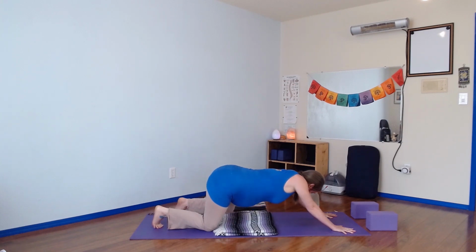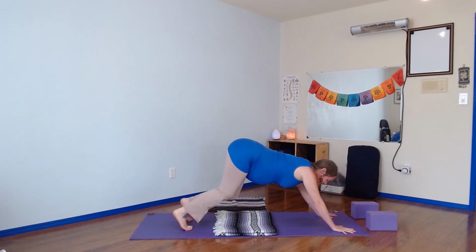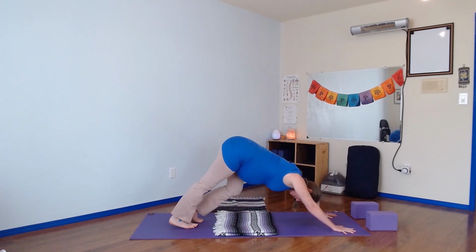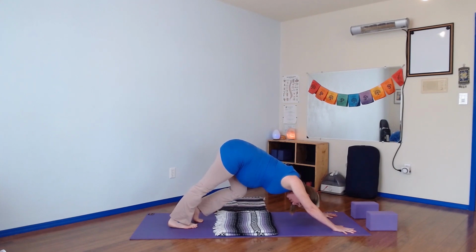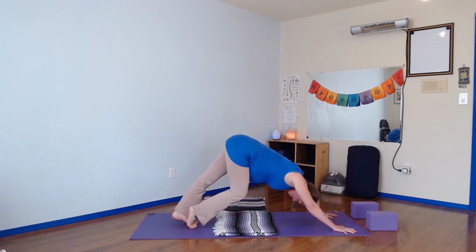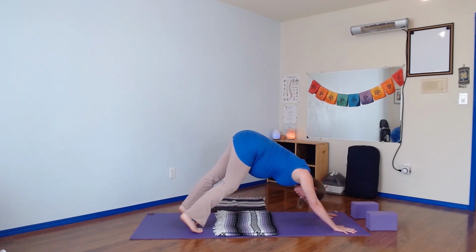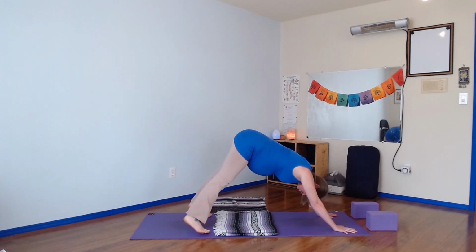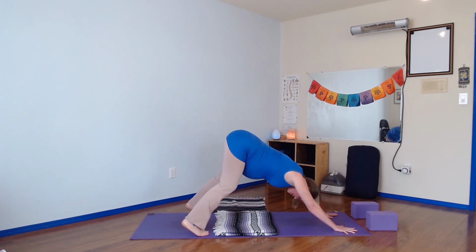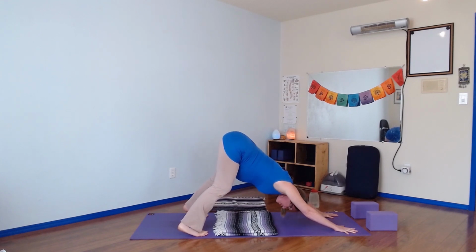And then we'll walk the knees back up, curl the toes under. Lift the knees for dog pose. I'll slowly reach one heel back with the opposite knee bent, and then reach the opposite heel back. Walk your feet out as wide as your mat. Bend the knees, push your chest back, push your hips back. Really feel the fingers spreading wide.